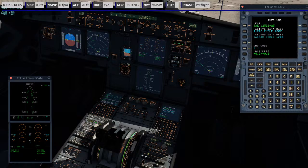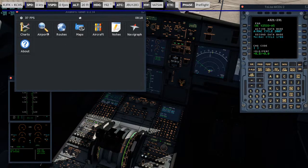Well, we have some CBs in the area. No significant NOTAMs as well. Wind is going to be 140 at 7 knots, and temperature is 26. We'll expect runway 13 left for departure.